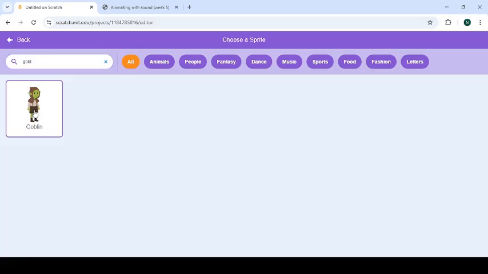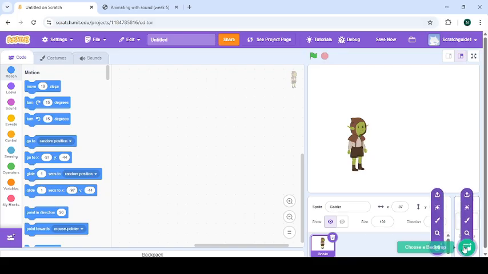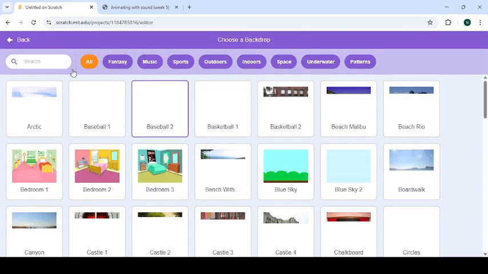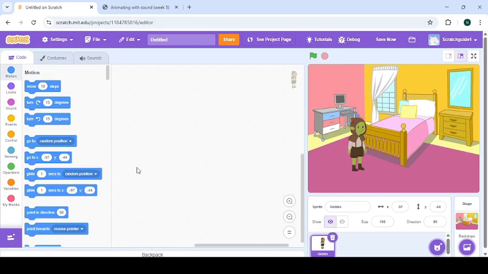So I'll choose Goblin, and Goblin is right here on the stage. Then we'll search for the room. Which room are we going to use? Let's use room 2. Room 2 will be Goblin's room, so Goblin will stand right here.